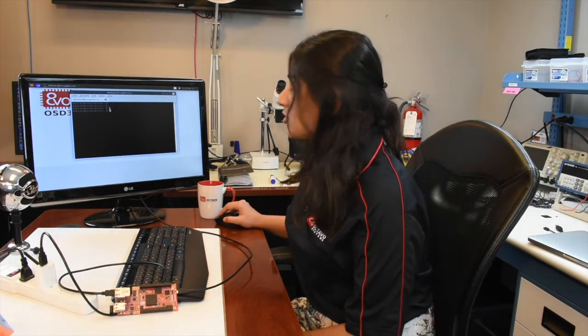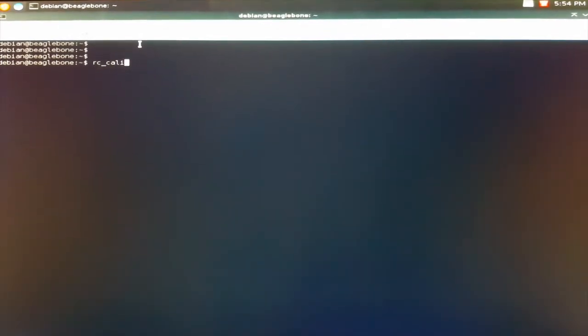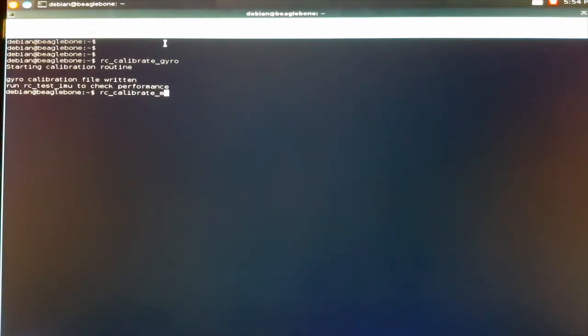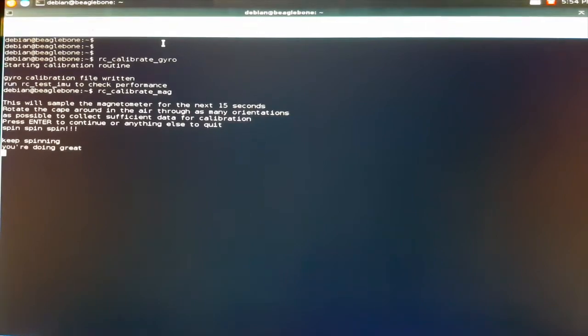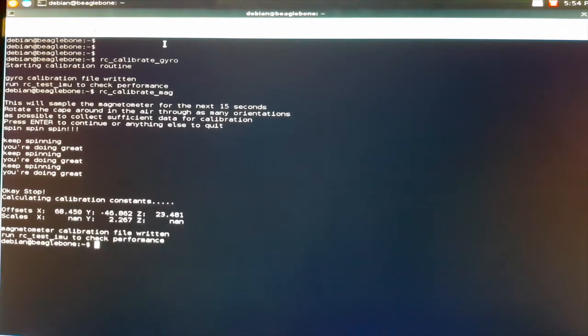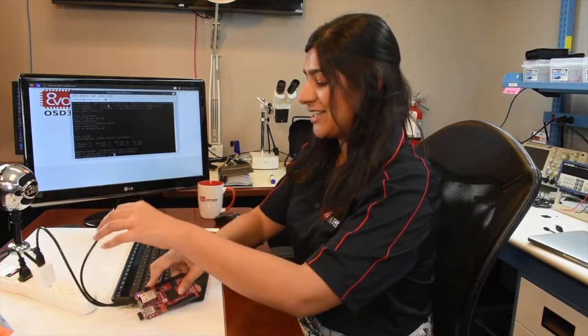So before we run this program, we need to calibrate the sensors on this RED board first. There are two sensors that we need to calibrate: the gyroscope and the magnetometer. I'm going to do this using the commands rc_calibrate_gyro and rc_calibrate_mag. The calibration process for the magnetometer is actually pretty fun. You get to spin the magnetometer in the air while it takes readings to calibrate it. Cool. Okay, so the calibration file has been written.